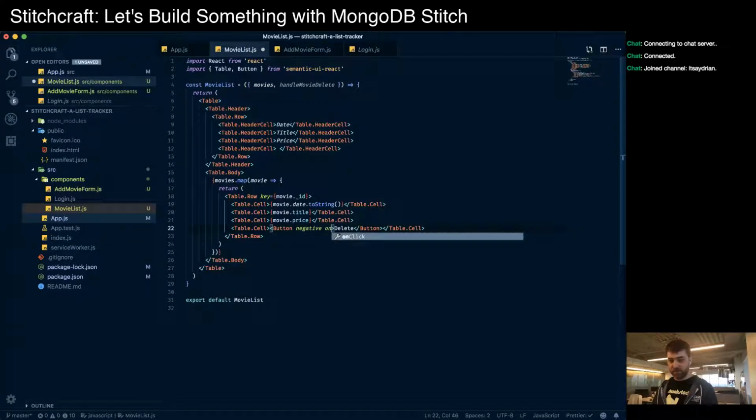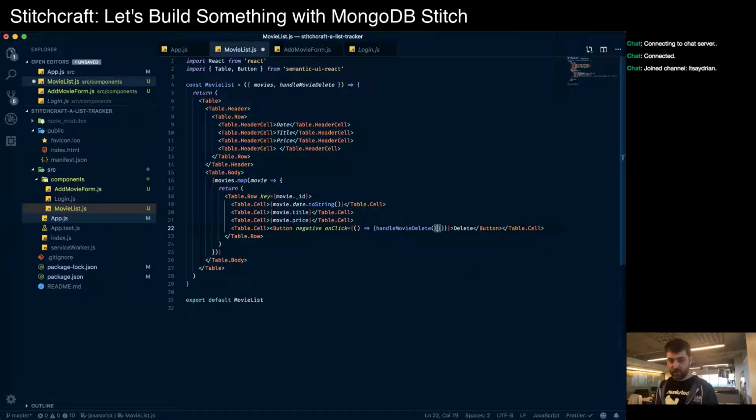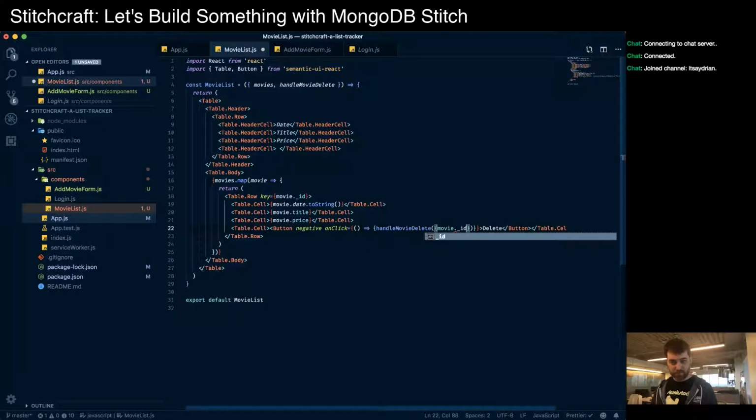And this is going to have an onClick, and that is going to equal a function. And we're going to call handleMovieDelete, and we're going to pass it movie.underscore ID.